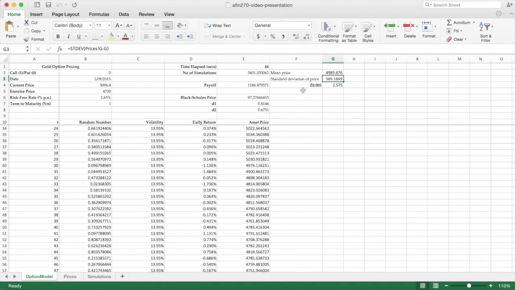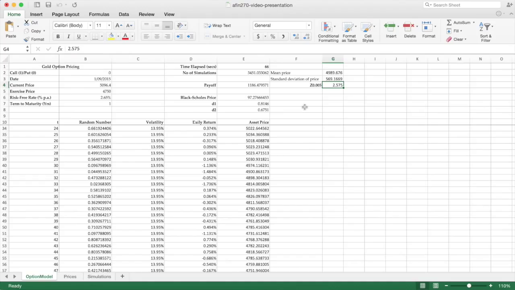Before starting the simulation, we should estimate the number of simulations needed in this model. It's known that when we increase the number of simulations by n, it will decrease the standard error by 1 divided by the square root of n.